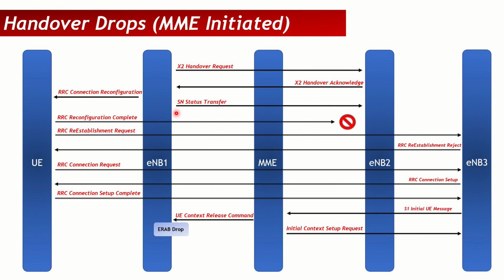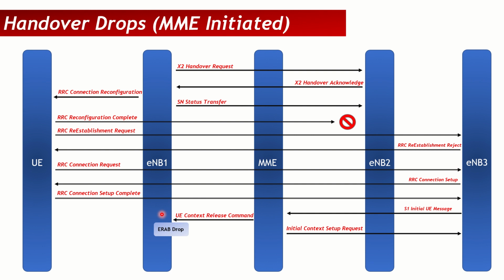a scenario where the eNode B1's X2 relocation overall timer expired before this happened. So if the X2 relocation overall timer expires before the UE can start a new connection on another eNode B, then this scenario will be pegged as an eNode B initiated drop. If the eNode B's X2 relocation timer has not expired, let's say it's a big value, and the UE has already set up a connection to another eNode B, and that eNode B then tries to set up the E-RAB for this UE, the MME will send the UE context release command to the eNode B1, and in this case the drop will be pegged from the MME side.